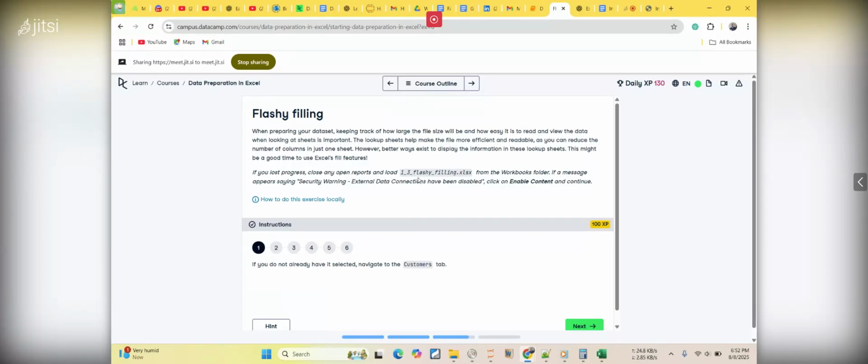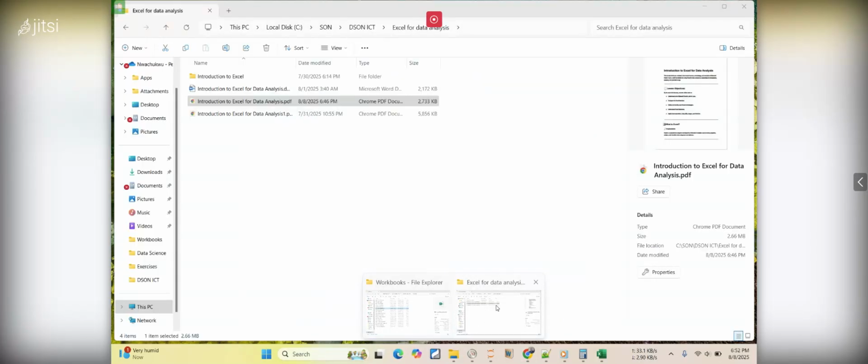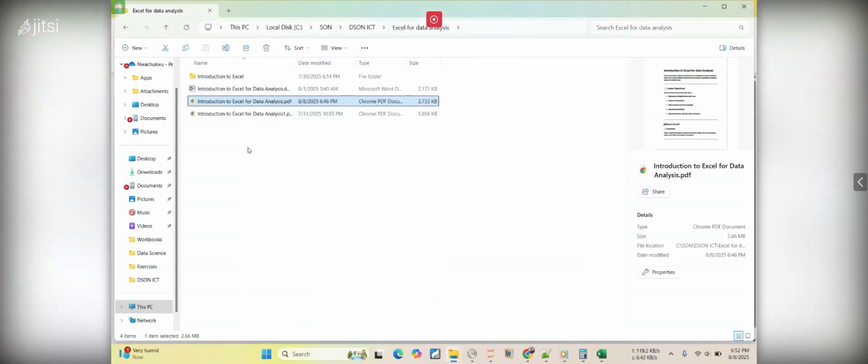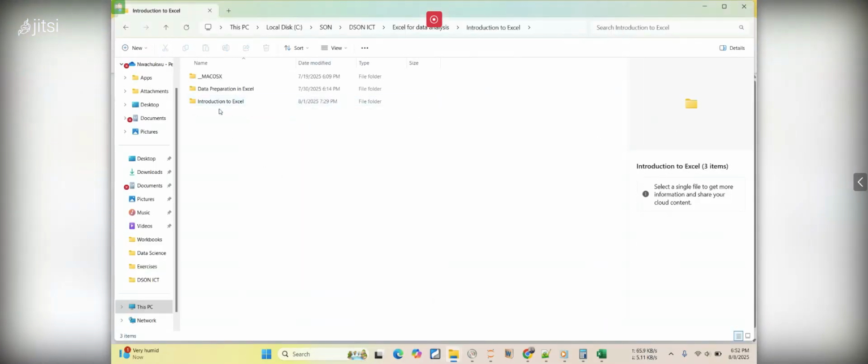So we're using the exercise workbook file 1_3 flash filling. Now, I believe you should still have the workbook folder. So if you open your workbook folder, like I have here, I don't know where you saved yours.